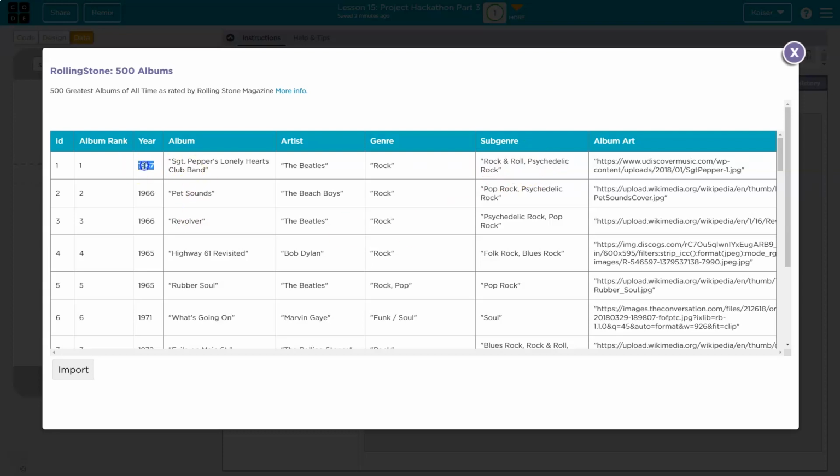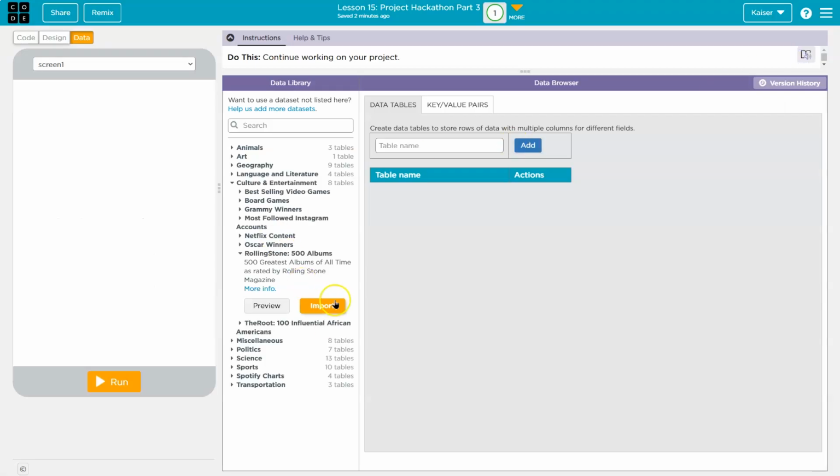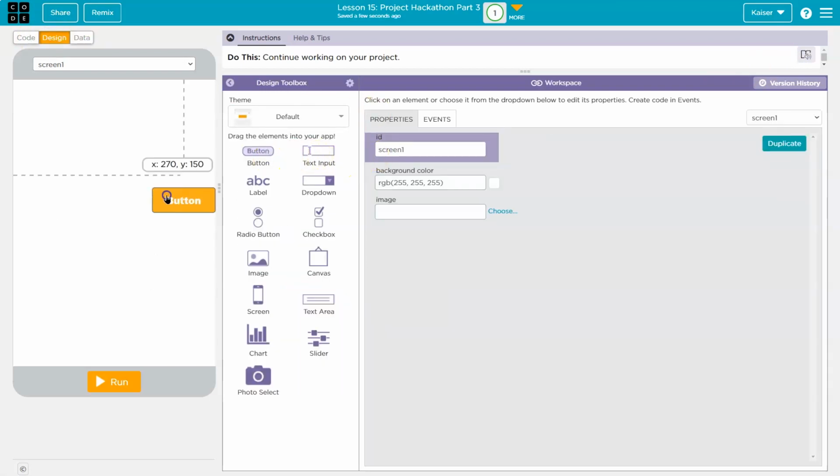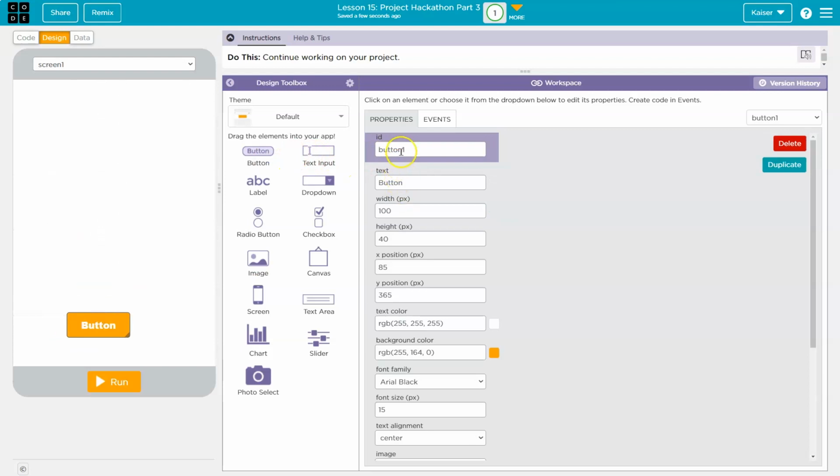I'm going to go through sorting by the year, least to greatest. And then I'm also going to make use of this picture. But again, this will work with a lot of data sets, so make sure to have your own project. Use your own brain. Import, there, cool. And now I just need some basic design elements here. So this will be my start screen. I'm just going to say start.